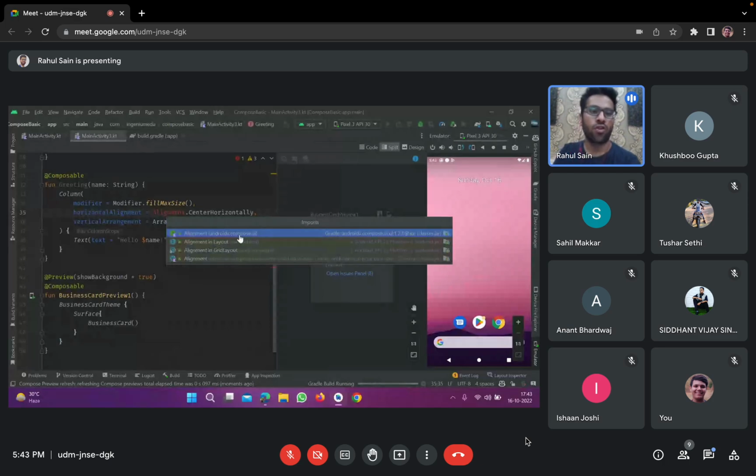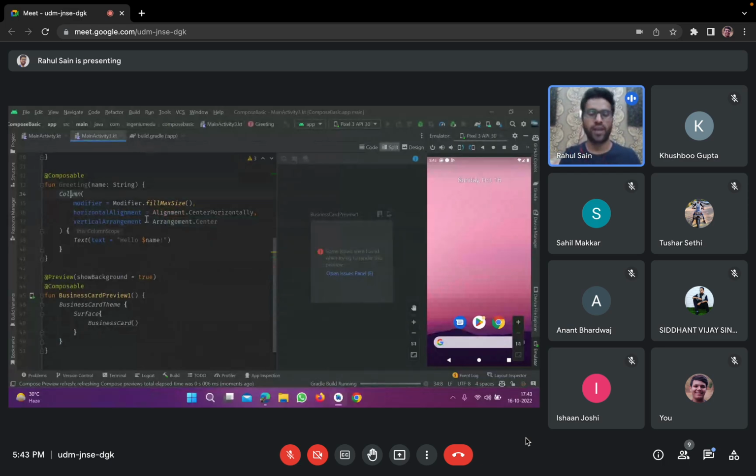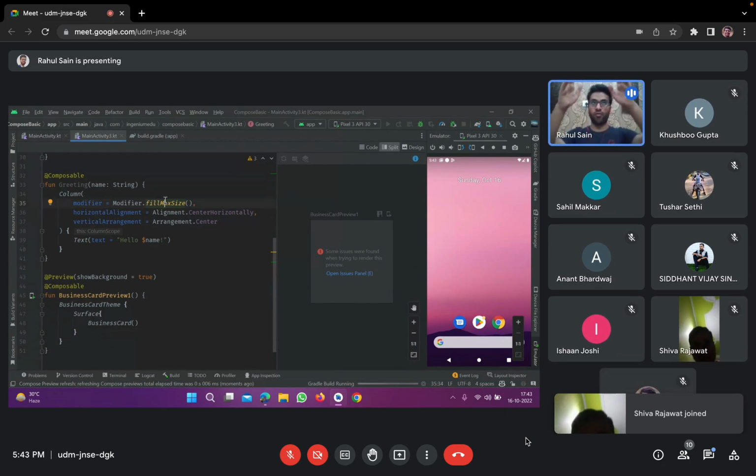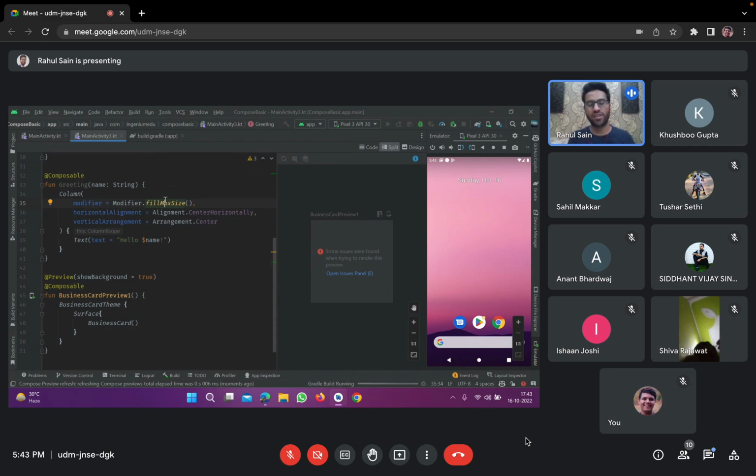So basically, we have a column which will take the whole parent size, with center horizontal alignment. Center horizontal means, let's say you have a cylinder glass, it would be in the middle of the circle.